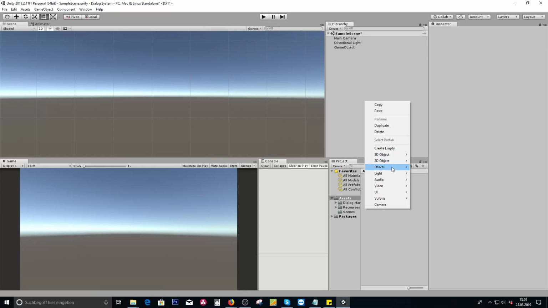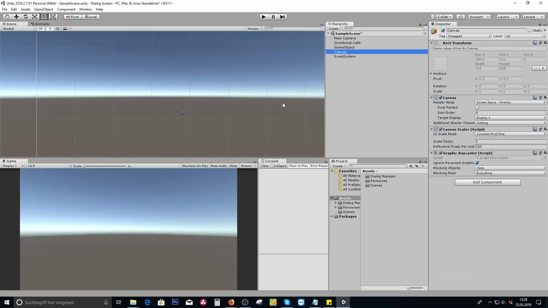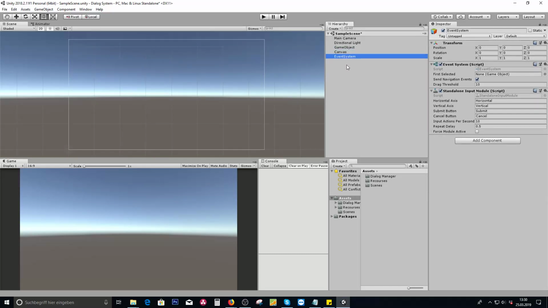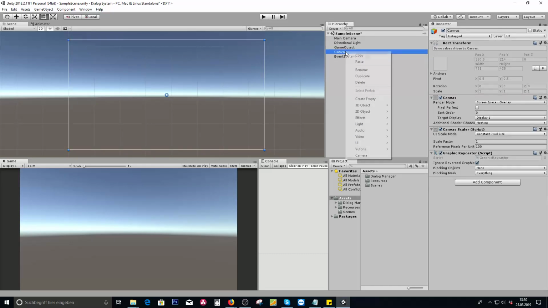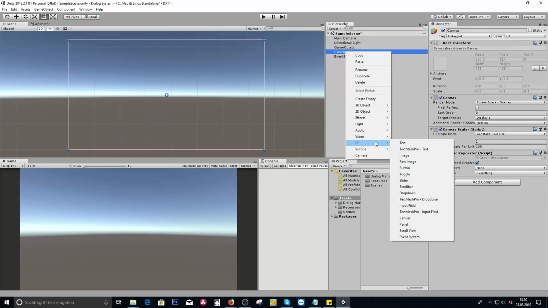So what I'm going to do is go to UI Canvas, and of course, you might have a canvas already. Thanks, by the way, once again for your request, so I can discover things here and there. This canvas is needed as well as the event system. If the event system is not there, you cannot press a button, so make sure you have that.